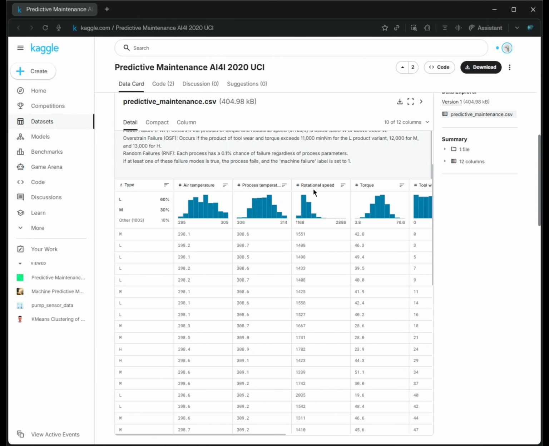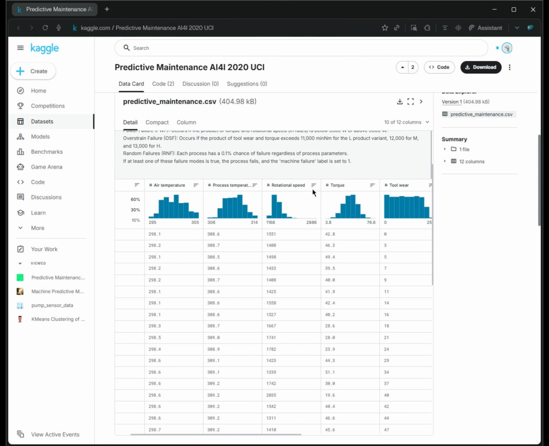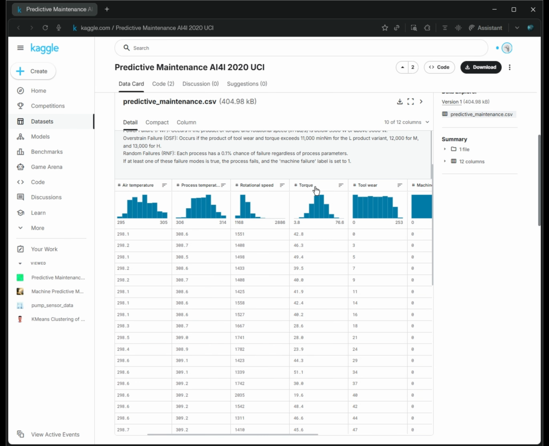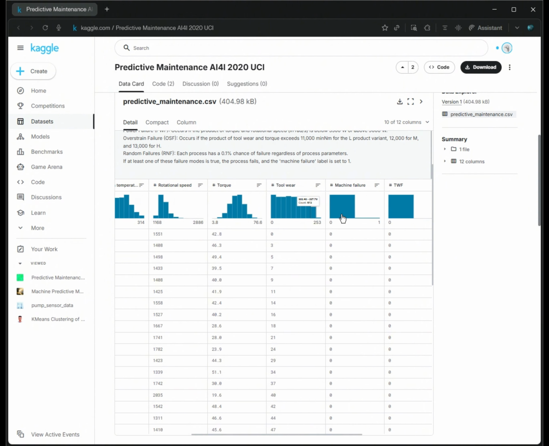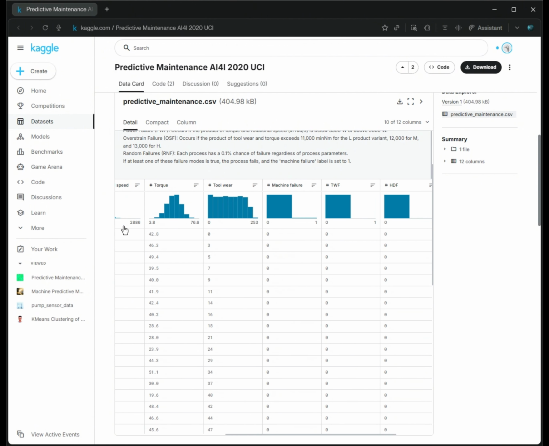These tell us about the thermal condition of the machine. Then we have rotational speed measured in RPM, which is rotations per minute, which is how fast the machine is running. Torque tells us the force being applied during operation. And tool wear tells us how long the tool has been used, which directly relates to degradation over time.